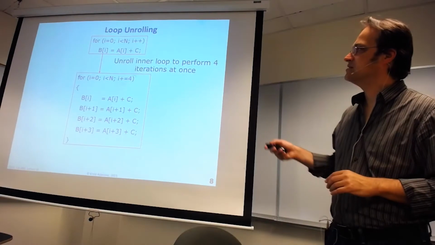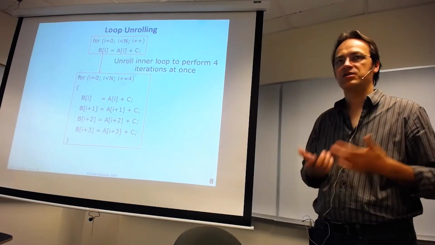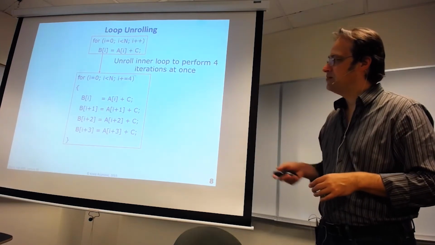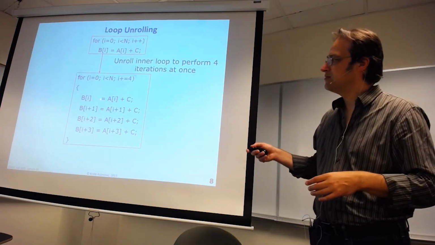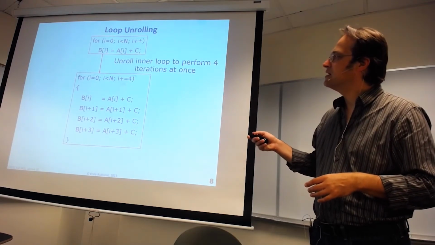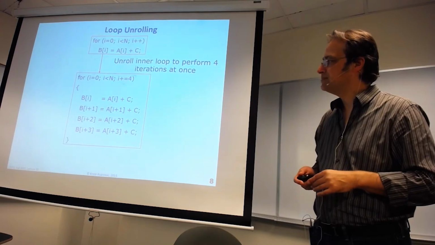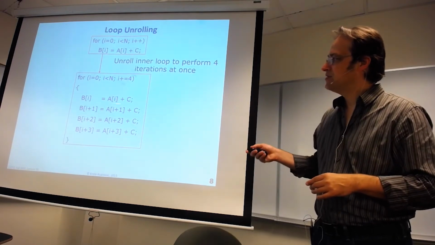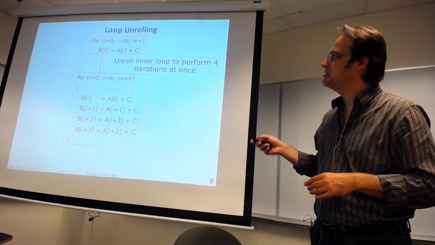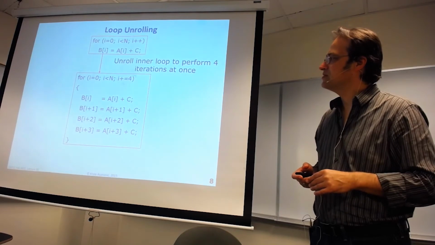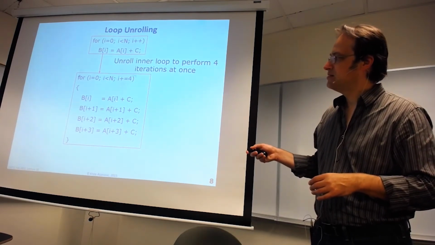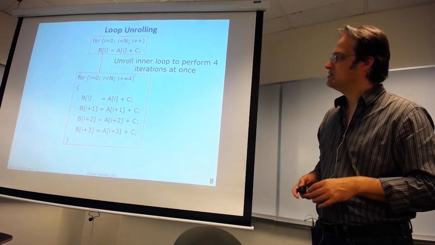The idea of loop unrolling is instead of doing 1 iteration at a time, actually do 4 iterations at a time. So if you take this original C code and then manually unroll the C code, it would look like this. You would have 4 elements at a time in each iteration of the loop, and now the loop increments by 4 each time. Now this version of the code is equivalent to this version, except that we have to handle any remainders, groups of less than 4. Notice we write BI here before we read AI here, which is fine.